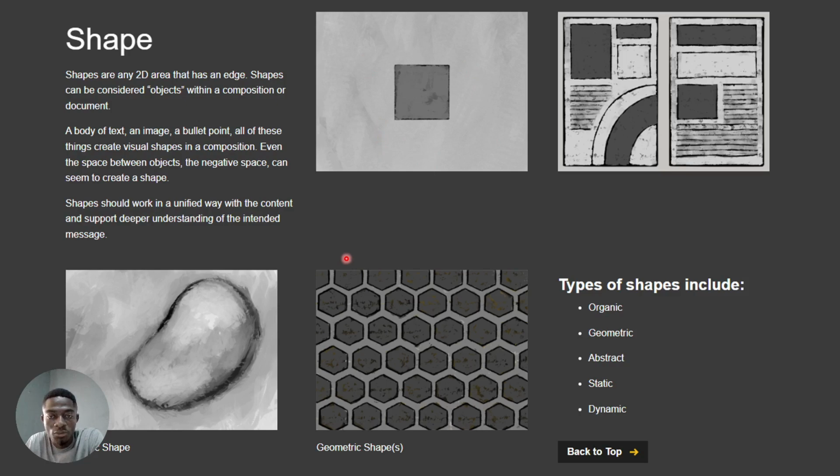Now we also have organic shapes. Organic shapes are shapes which we call organic because of the texture or the kind of tool used in making the edges. Okay, the kind of tool used to create the edges is what we'll use to term that as organic shapes. So with organic shapes, you will see that it's not just one straight line. It's not definite shapes. Okay, we have some sort of errors inside which make it organic.